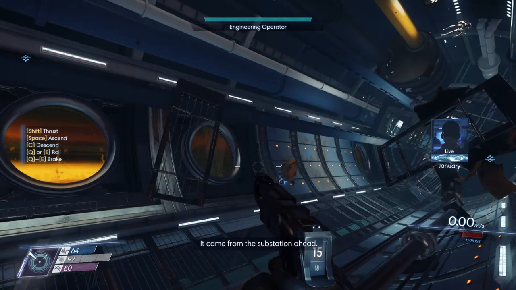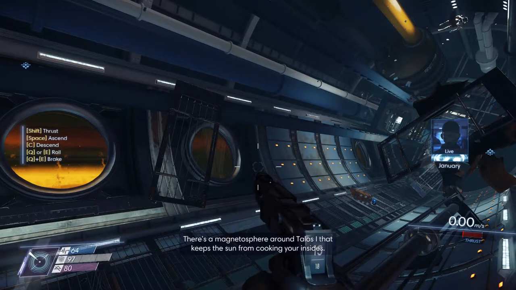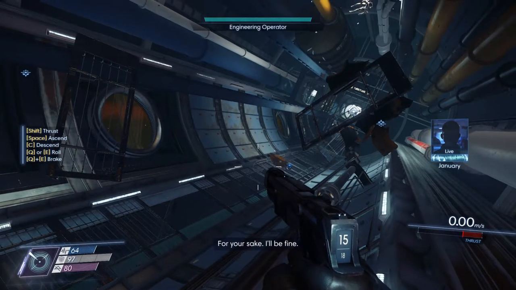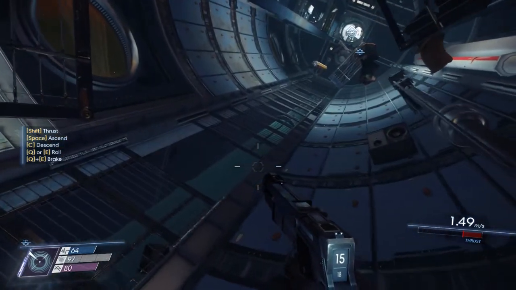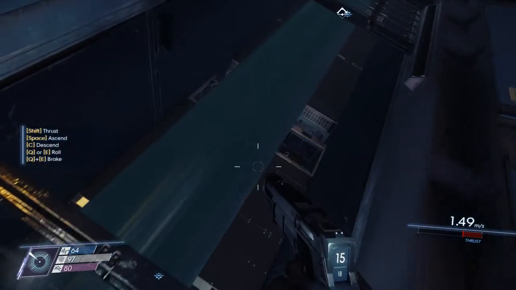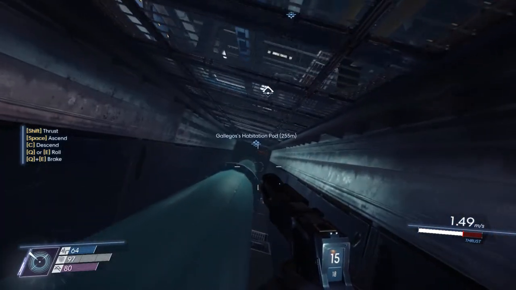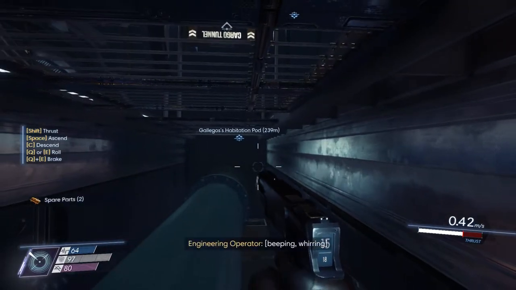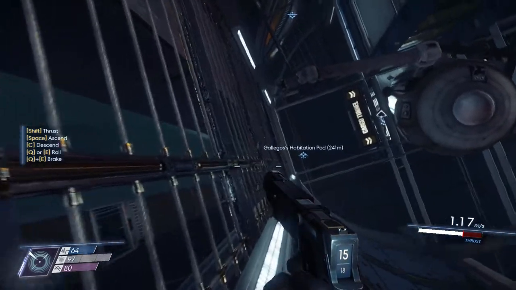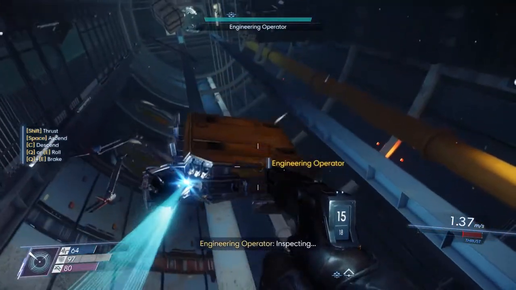Hit your suit systems pretty hard. It came from the substation ahead. There's a magnetosphere around Talos 1 that keeps the sun from cooking your insides. Hopefully the generator isn't dying. For your sake, I'll be fine. Thank you.